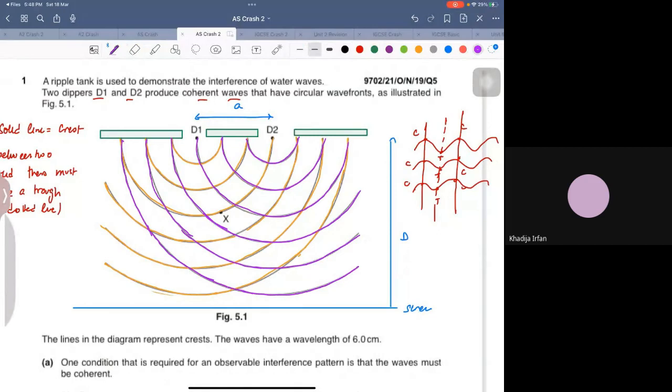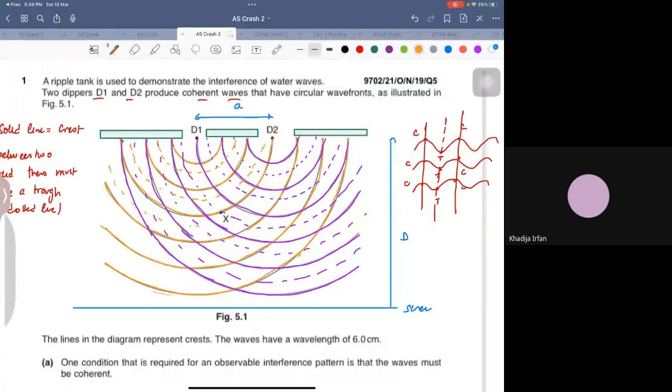Now, what I want you guys to understand here is that in the middle of two solid lines, there must be troughs that exist, right? There will be troughs where I'm making a dotted line. It's not required to do this, but this is just to make you understand how interference fringes are created. And for the yellow one, I'll make the dotted for yellow as well. They will never give you the dotted line. You just need to show that they're obviously in the center, between two solids. So you should remember that.